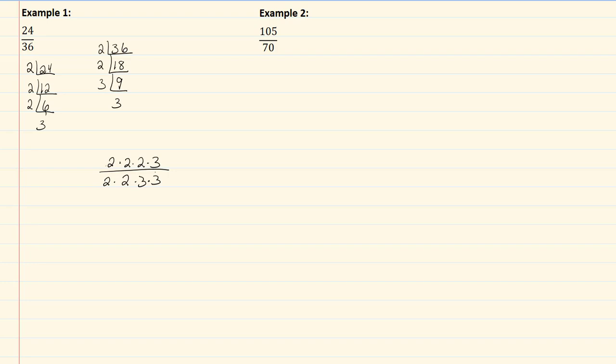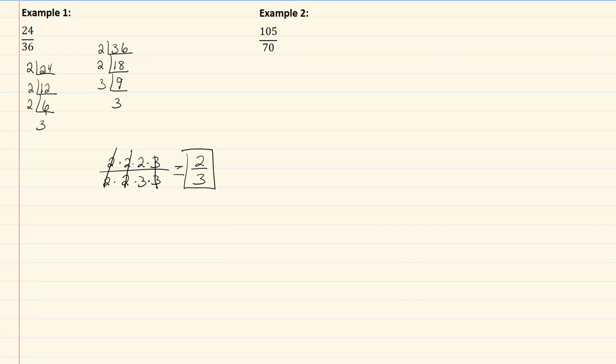So now it's just a matter of crossing off all the common factors. We have a 2 in common, there's another 2 in common, and it looks like we have 1 3 in common. So that means that we're just left with a 2 and a 3, and it's reduced. Now, if there were several more in there, we would have to multiply them out, but because we're just left with 1 on top, 1 on the bottom, our answer is just that, 2/3.